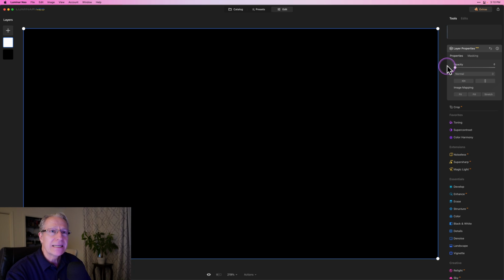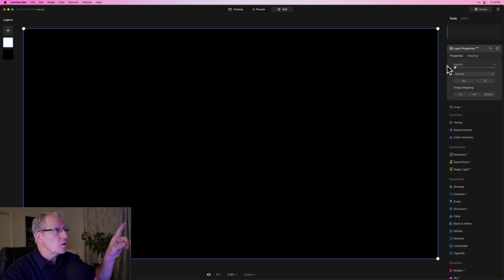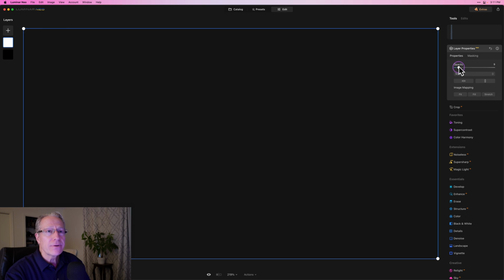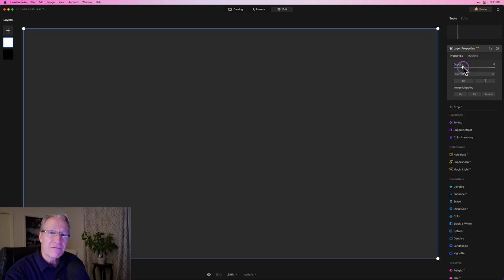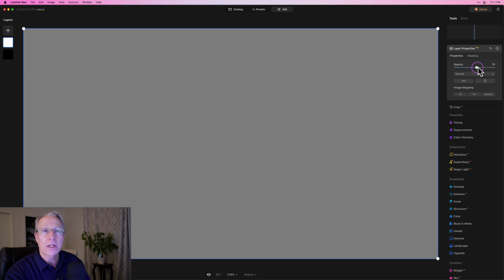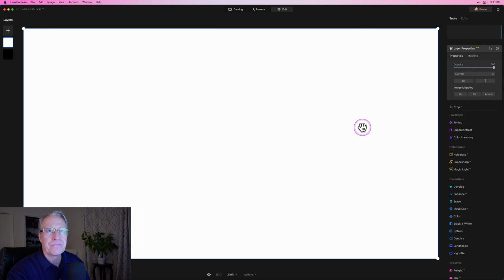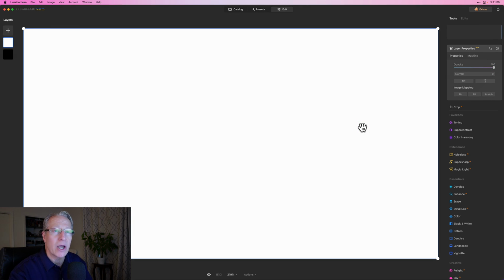And if I take the opacity down to zero, you're seeing zero of the white. So even though white is on top, it's essentially invisible. So all you're seeing is the black underneath because the opacity is at zero. As I start to increase this, you will see it gets further and further from that dark black and closer and closer to being white. And then if I go to 100, it's 100% opacity, or completely opaque, which means you can't see through it at all. And the only thing you're seeing is what's on top. In other words, it's completely hiding the layer underneath, which is the black.